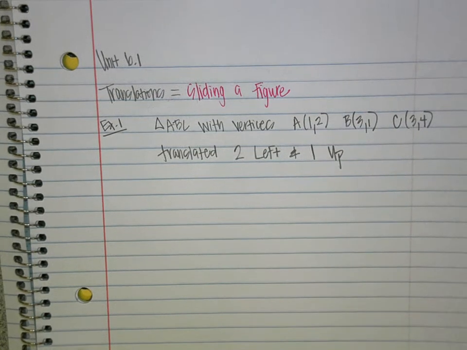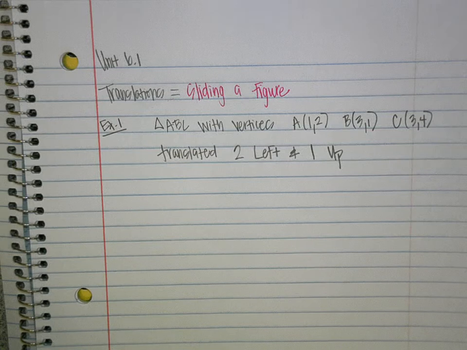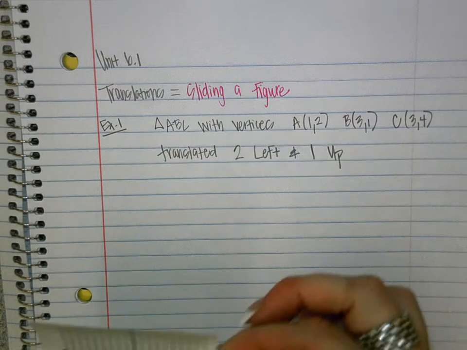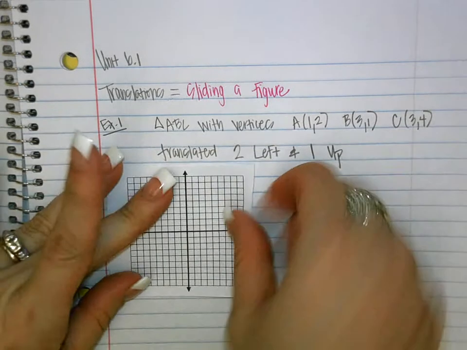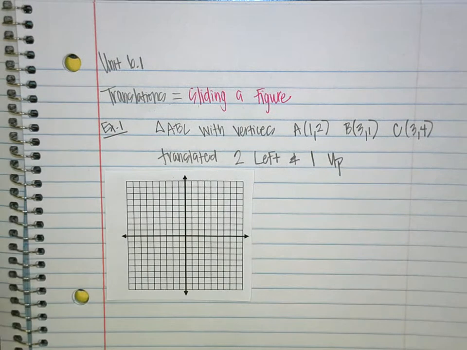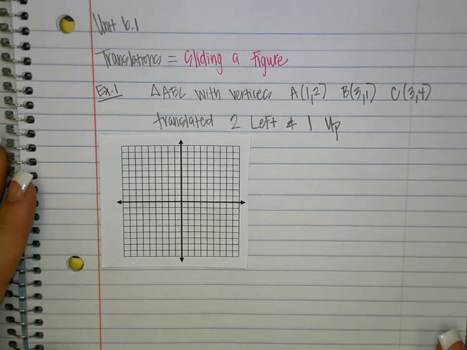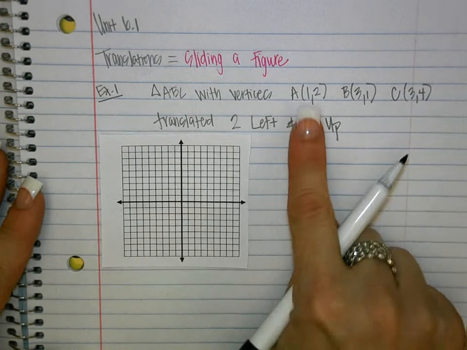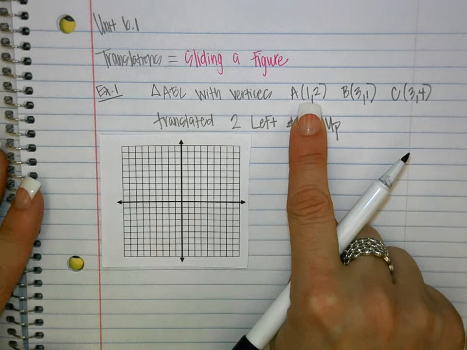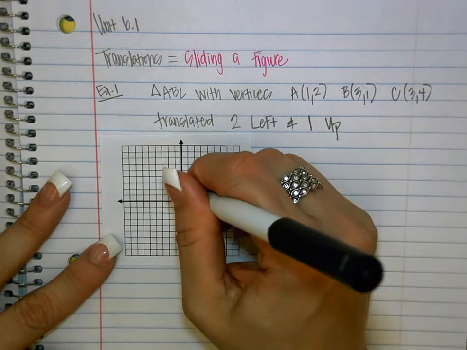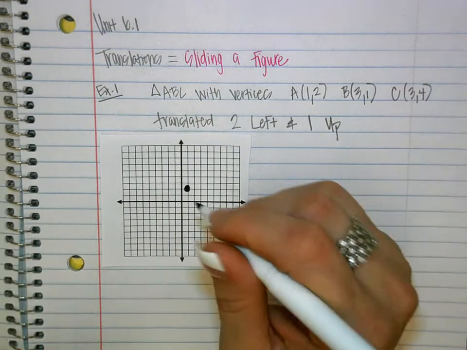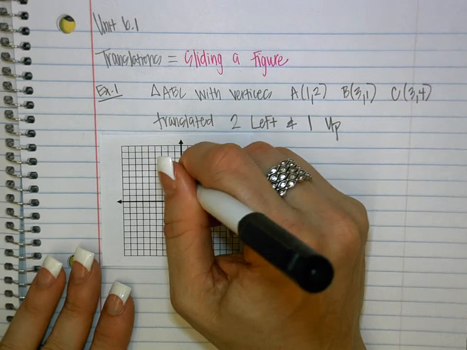So what we're doing is we're actually going to start by drawing our triangle. Then you're going to translate it or move it. And then on your homework and on our notes today, you need to also identify the new coordinates. So you have to label your new coordinates. First thing you're going to do is graph these. Start by plotting these coordinates. So A is going to be over 1 up 2. Label these coordinates as well. So this is going to be A.